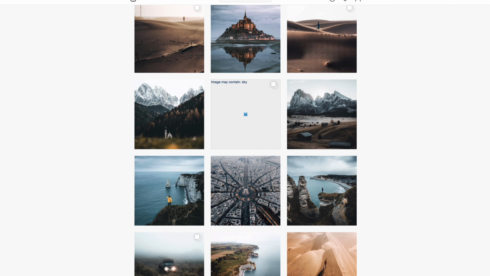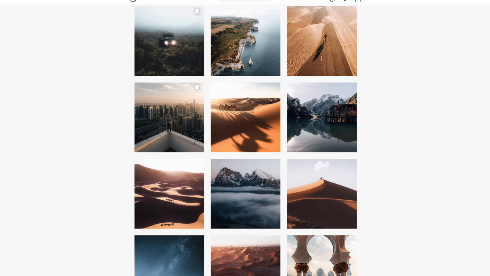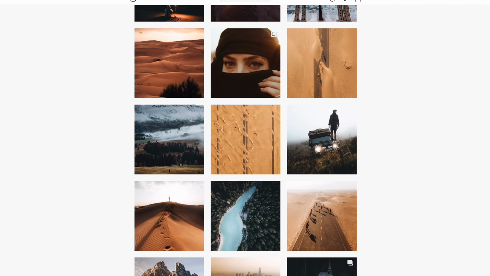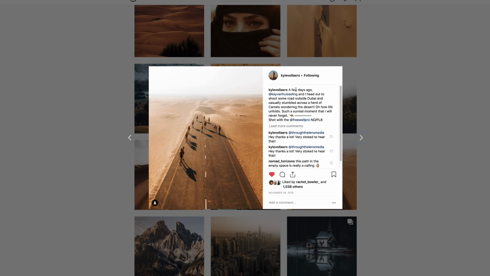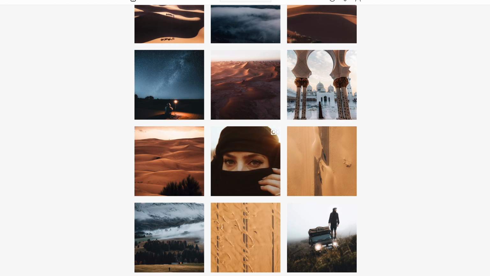And coming down, I personally really like his work. I really like the use of the light he achieves in his photos, uses filters very well, and we are going to be working with this shot right here, trying to recreate the edit the best we can. He achieves a very cinematic look to his shots that I really like.